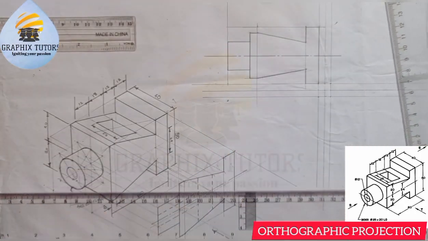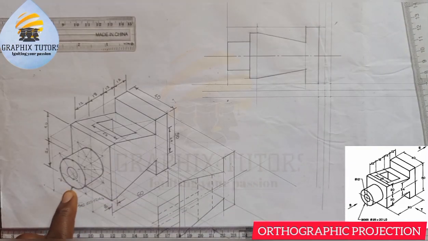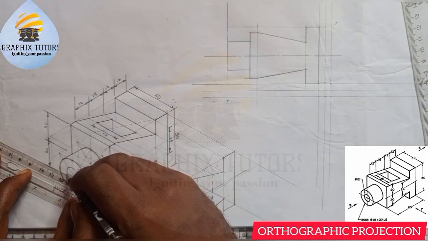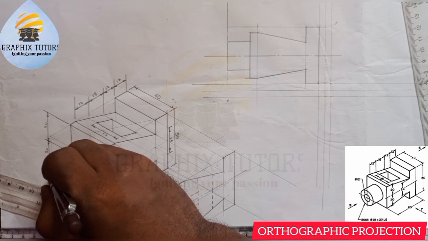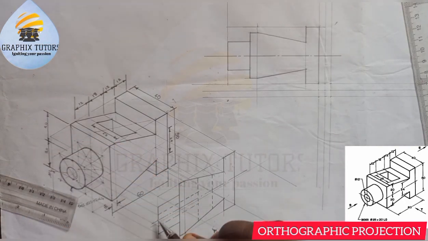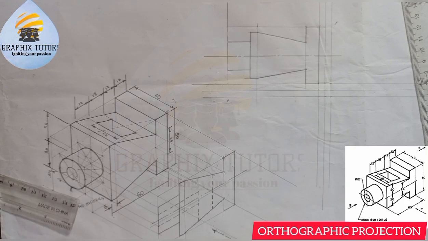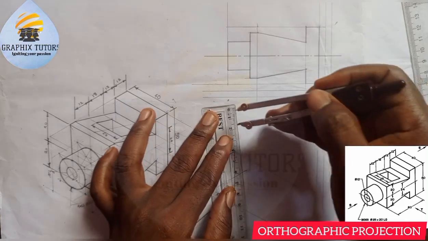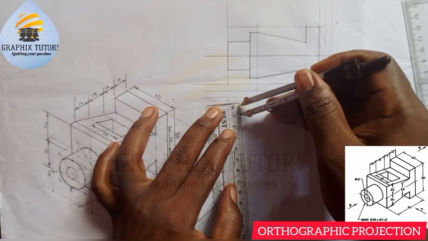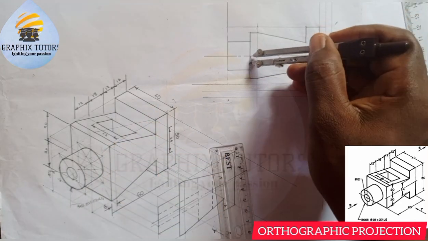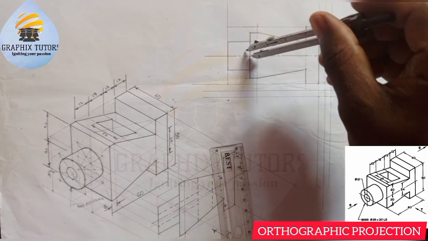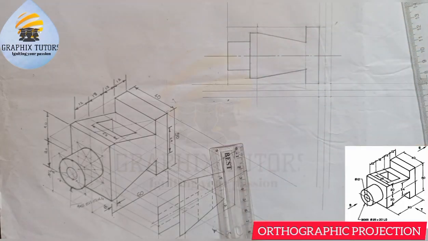You can see that, and the inner one we are given to be a diameter of 12. That means this inner box here is a diameter of 12, right? So from here to here is 12. So I'm going to measure 6 on both sides. If I take my compass and I measure 6 from here to here, is 6, and I place it here, I mark 6 to this point, and I also mark 6 to this point, right?